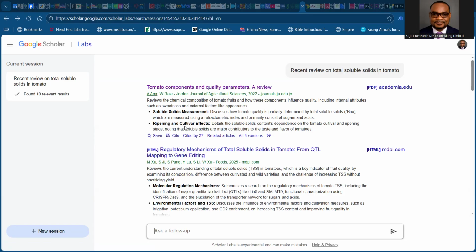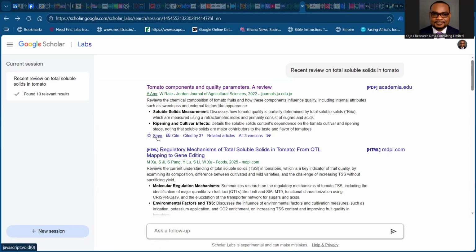And it further explains other attributes that could be relevant for research interests, like the ripening and the cultivar: the soluble solid content depends on tomato cultivar and ripening stage, noting that soluble solids are major contributors to the taste and flavor profiles of tomatoes.